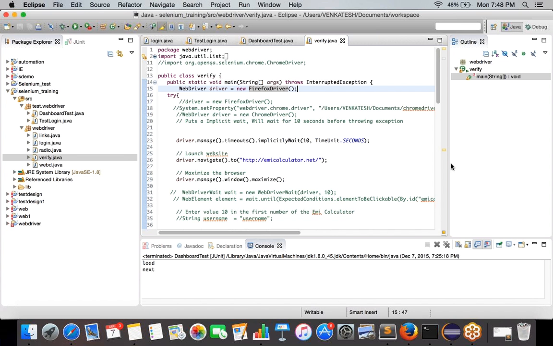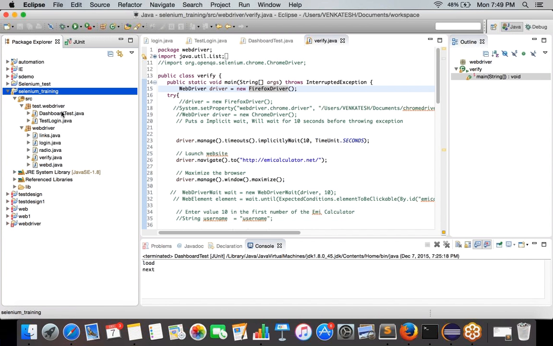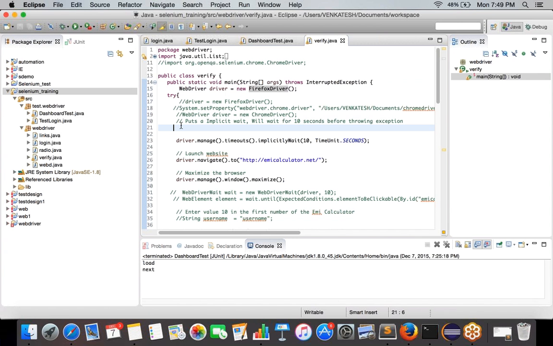Okay. So you guys have requested me to send this project. I couldn't do it right now because I tried zipping the project and it was exceeding more than 25 MB. So we are working out a couple of other ways so that this particular test project is available to all of you.